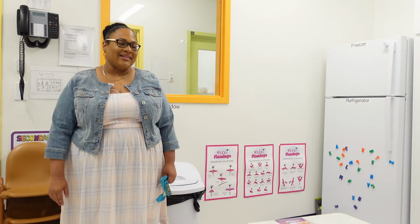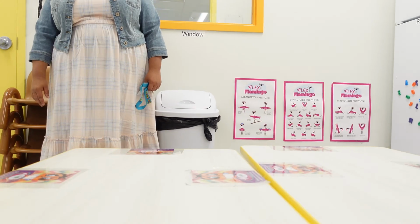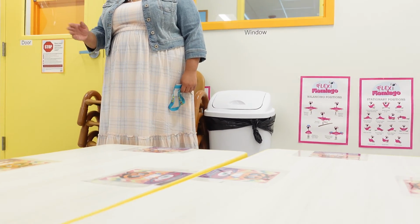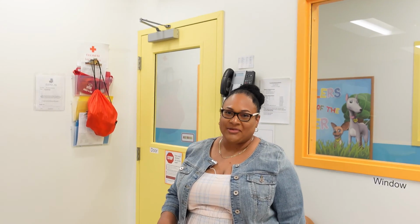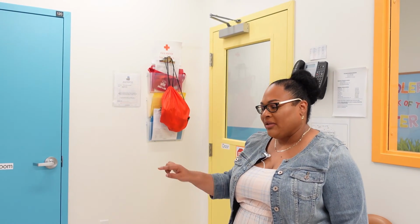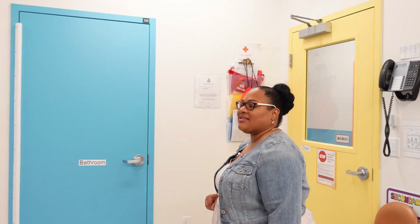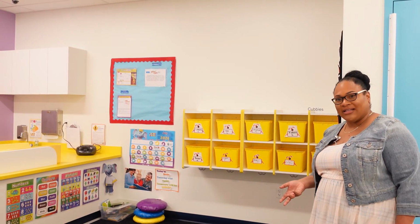So currently in our classroom, you'll see these beautiful bright stickers on our table. That is to help our children maintain some distance between each other at our tables. And it's also Penny Polite, who teaches our children, which is part of our curriculum, about manners. So she's a perfect person to go on our tables to remind the children about bellies to the table. You might also see some little markers on the floor. That is to remind our children to keep some space between each other as well currently.